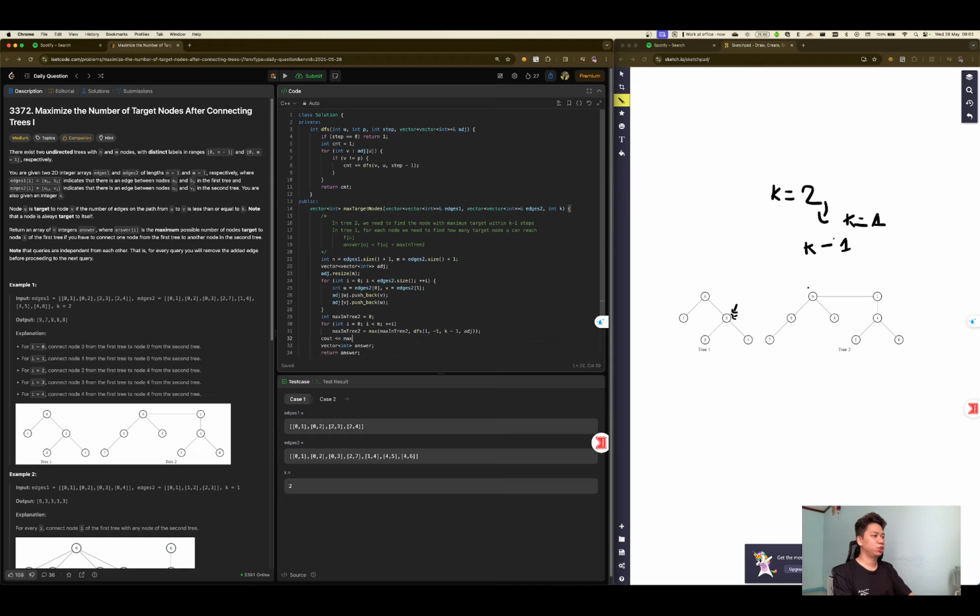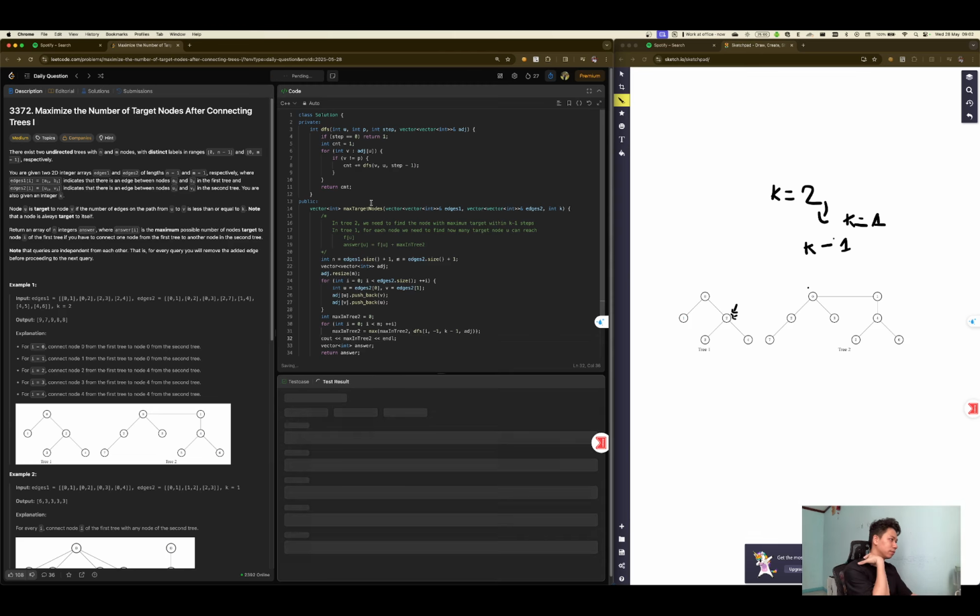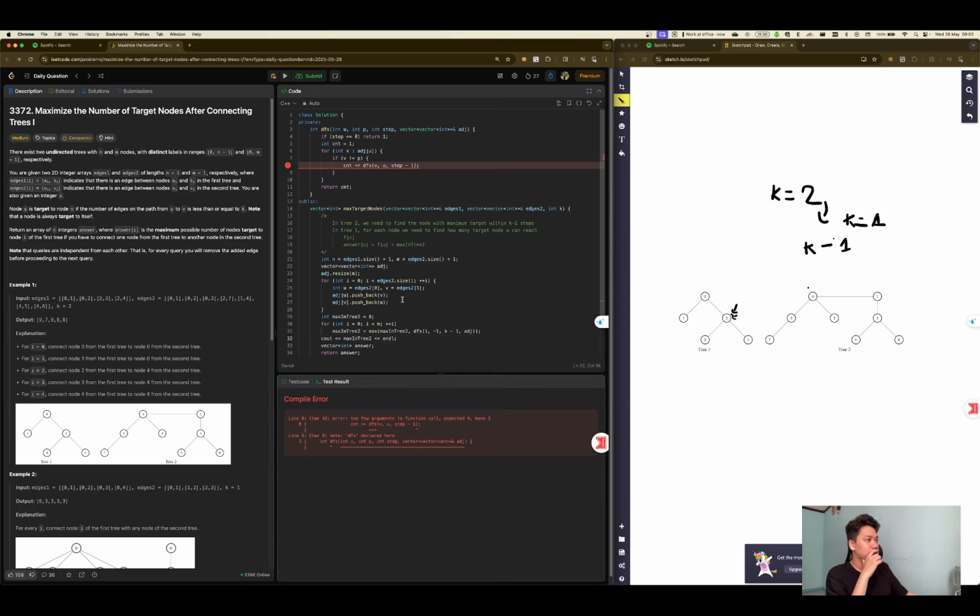Let's print out to make sure our code works properly. Yes, it works perfectly.